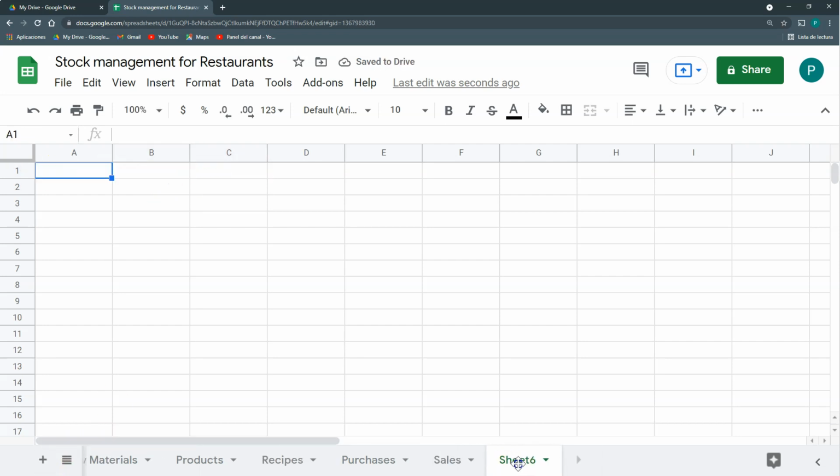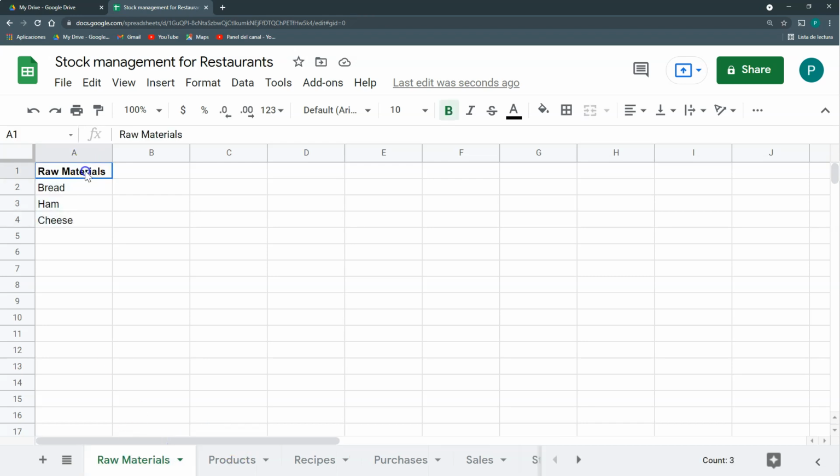And my last sheet is going to be the stock. Because at the end, I want to know how many breads I have left, how many hams I have left, how many cheese slices I have left, and all of that. So I already have my raw materials here: bread, ham, cheese. Then I could talk about units, for example. Right now, we're not going to get very complex. Everything would be slices. Let's assume for now that I buy slices and sell slices. The reality is that I'm going to buy a package of 20 slices or 30 or something like that. For now, for sake of simplicity, let's say we buy it on a slice basis.